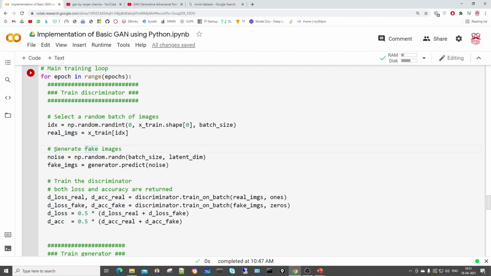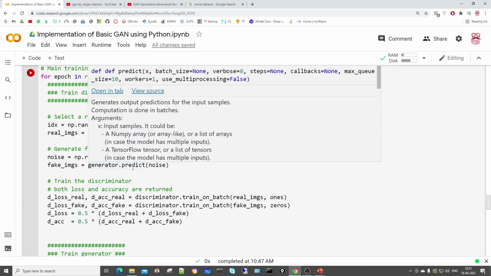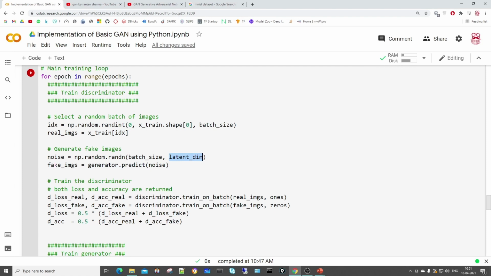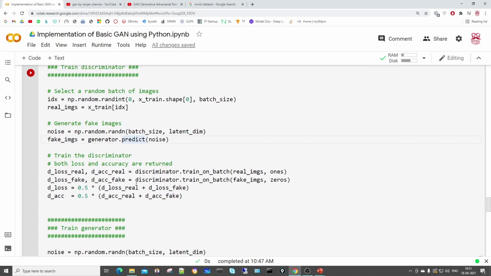And now it's time to generate the fake images. So it will create random noise by using the latent dimension that I have defined as 100, and the batch size would be 32. On the basis of these things, I will use the generator to generate the images, and that would be stored into fake images. So now it's time to train the model.